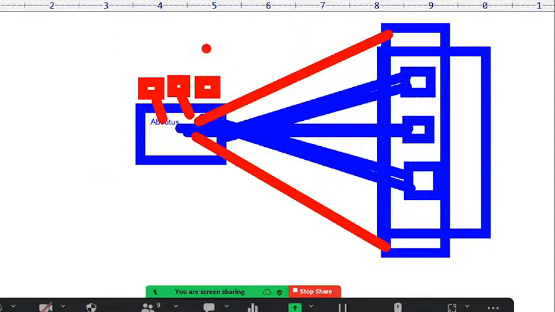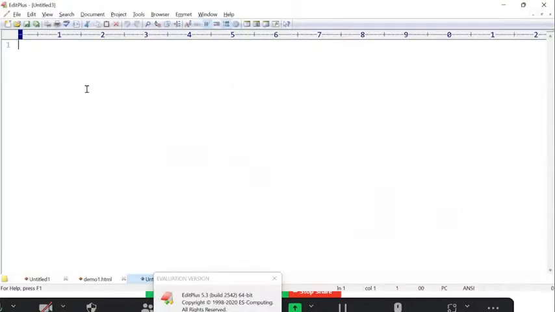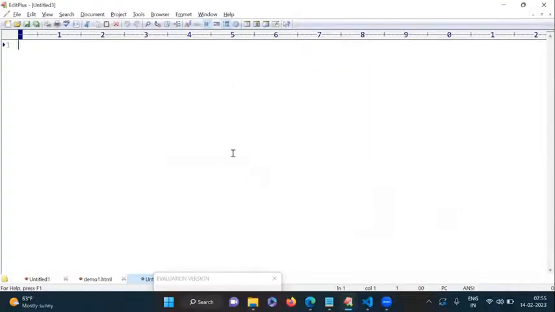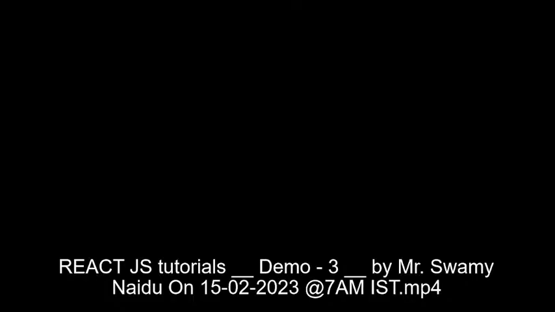But we work with many things in a single page application, such as how to provide router guards, and how to provide authentication and authorization. All these things we implement here. So we will spend around one week minimum on this single page application. I will discuss all the concepts. See you next class. You can leave now. Thank you.